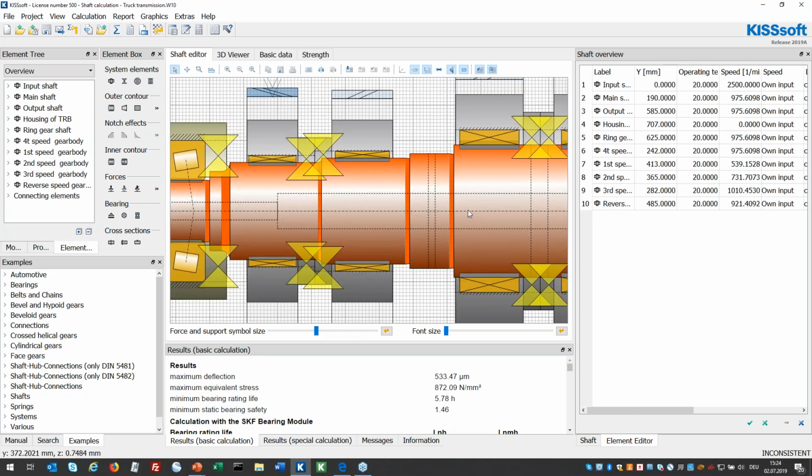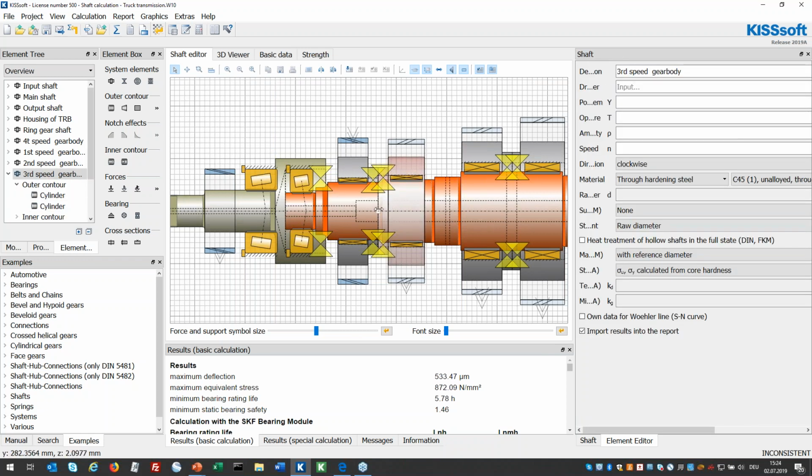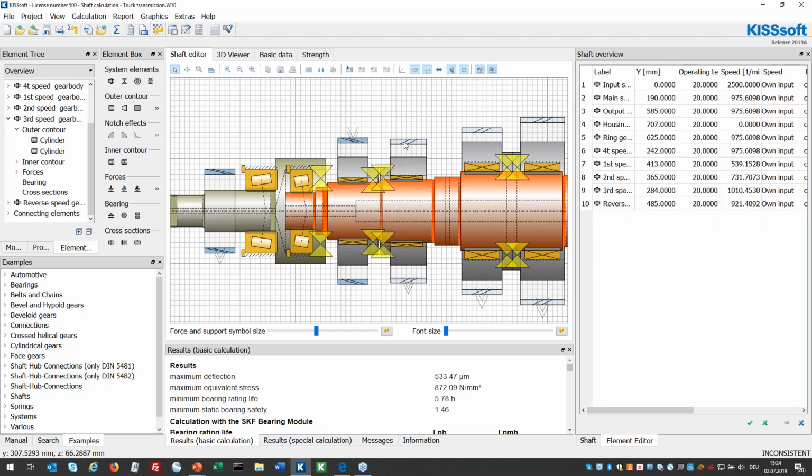One more nice feature in the new release: for example, you would like to move this loose gear. This is actually a shaft, but also the gear as a force itself. Now we can move this shaft, including the gear and the force elements, directly with this grip point. This is very nice, so we don't need to move shaft geometry and force elements individually.